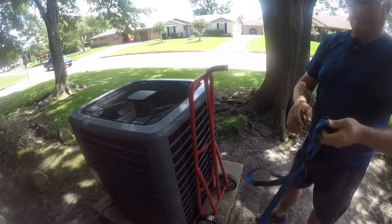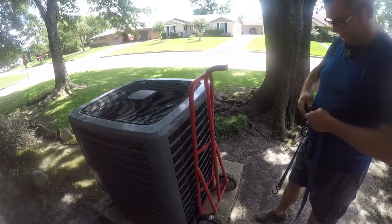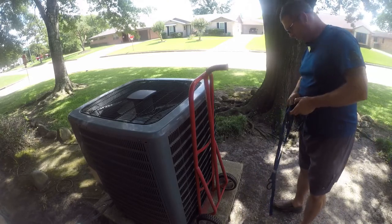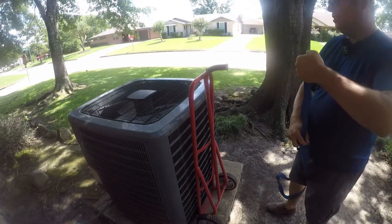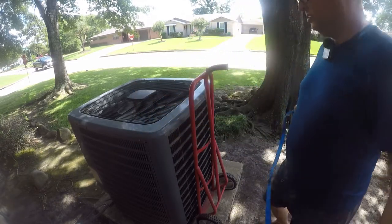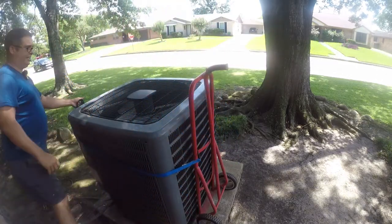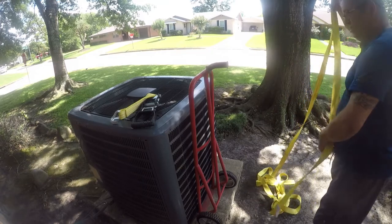I'm gonna strap it because there's just me and it weighs a bunch. The hell? There's a knot. Why does that not surprise me? Let me see if I can fix this. No. Yeah, that ain't gonna be long enough. Let me go find one that is. I'll be back. This will certainly be long enough. It's actually a little too long.